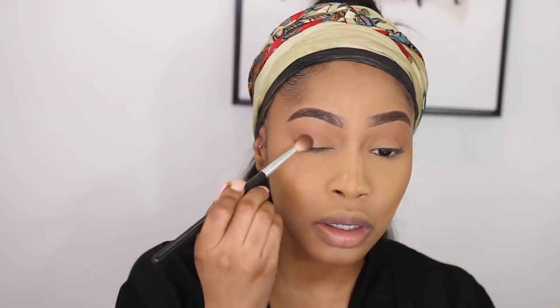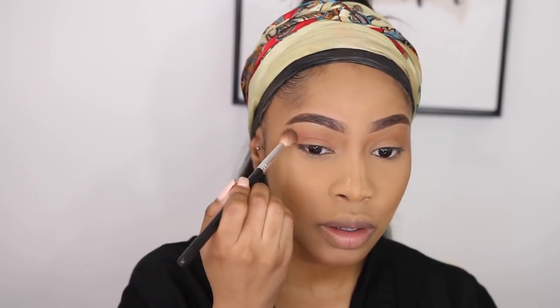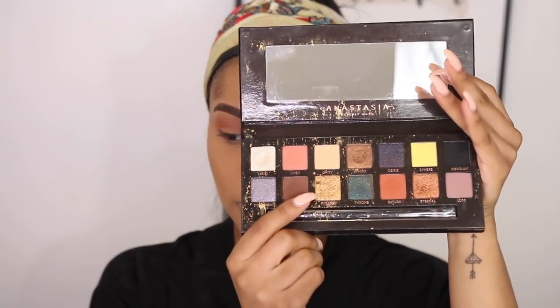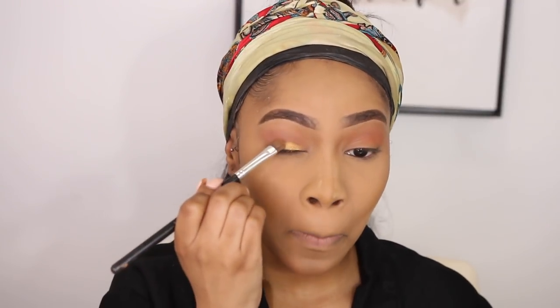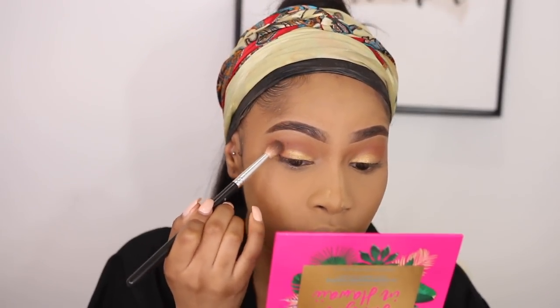Oh yeah, this is so pretty — I like that. For my lid I'm doing gold accessories so I think I'm gonna get a nice warm gold. I'm going in with Pyramid from the Pyramid Palette from Anastasia Beverly Hills. I'm gonna add a little bit of that Hibiscus shade just onto the outer corners, on my lid and crease area, and blend that out — not too much, but a little sum sum. This is pretty and good as hell though.